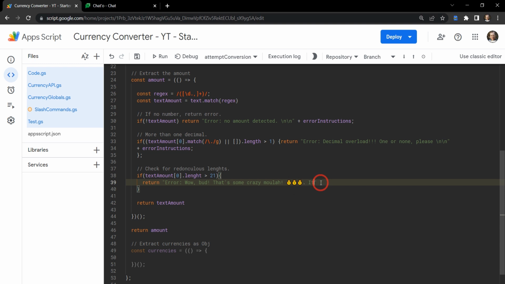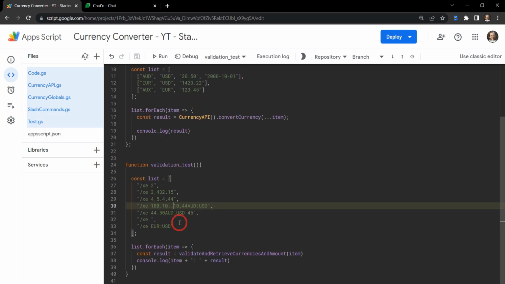And it's too much for me to comprehend. Exclamation mark again, because they are indeed redonkulous. Okay, let's add in our error instructions again. Cool. Nice. Okay, so let's head back to our test.